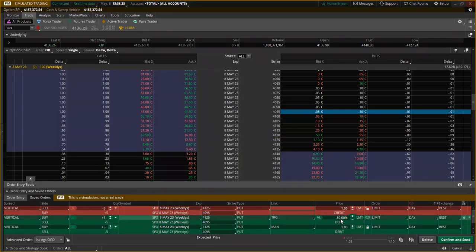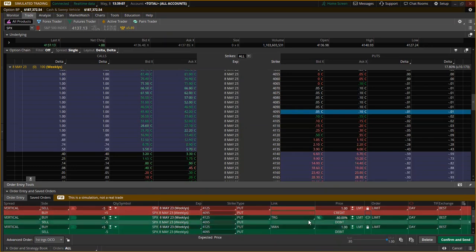And let's say we get triggered into our position at $1. This is a perfect example. If we get triggered into our position at $1, once premium goes down by 80%, in other words, once premium touches down on 20 cents, which is down 80% from the original $1, once that happens, it will trigger my take profit and I'll get out of the trade. At that same time, my stop loss will also be canceled and you'll be done with the trade.